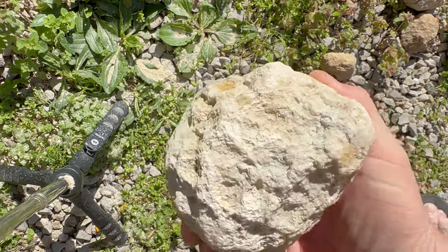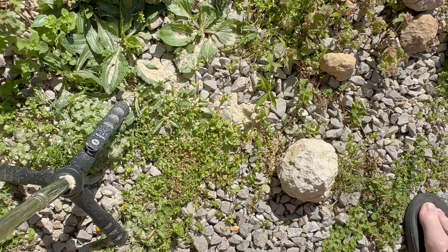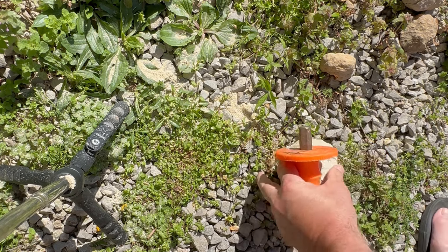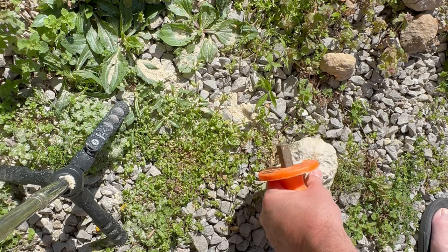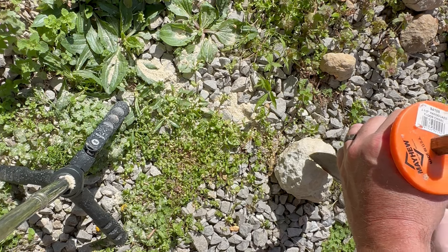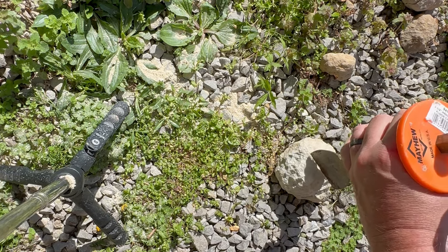All right, let's do this one next. I've got that one that had all sand in it. I washed it out with water, and I've got it sitting over here drying, and then I'll show it to you after it dries.